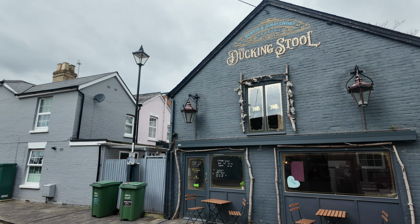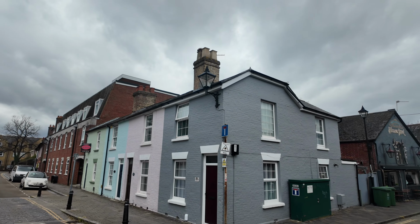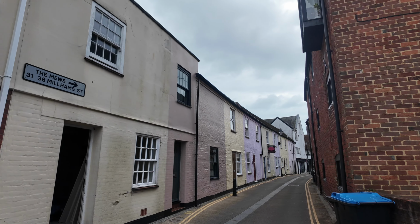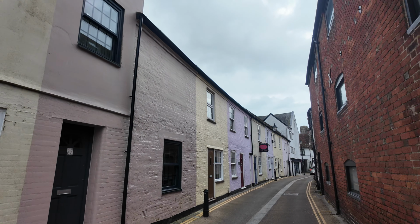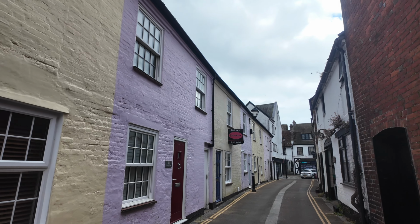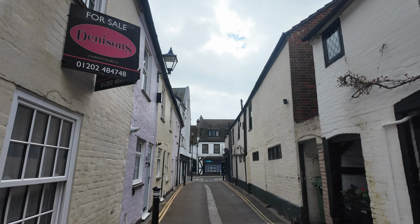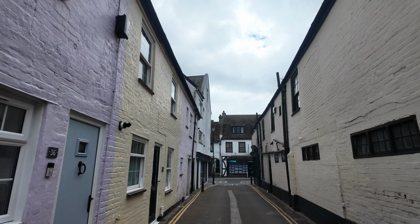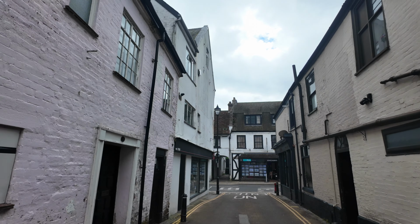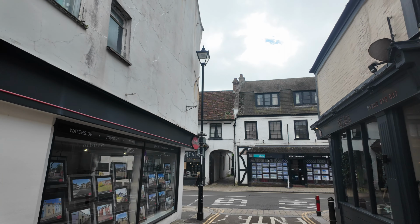I do like the look of that pub. It's nice cottages here, all painted. And down here, down this little alley, it's a nice little old back street. Yeah, this is nice. I like Christchurch. Sam's happy. She's still wandering around the charity shops. I thought I'd grab a bit of history. There's a big church and an old castle over here that I'll have a look at in a minute as well.